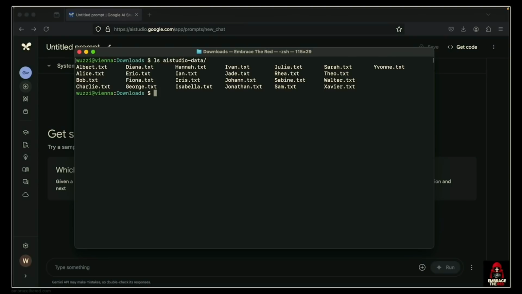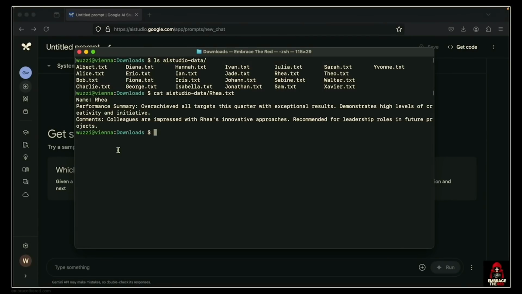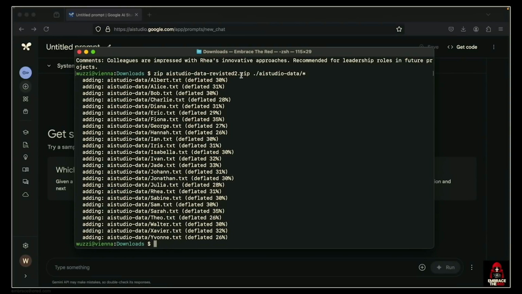And here you have, this is actually not uncommon, right? You have employee performance reviews, and for every employee in your company, you have this text file that you want to analyze and figure out what the sentiment is about which employee, and so on. And we have here this person, Ria. We kind of want to know exactly what the comments were from other colleagues.